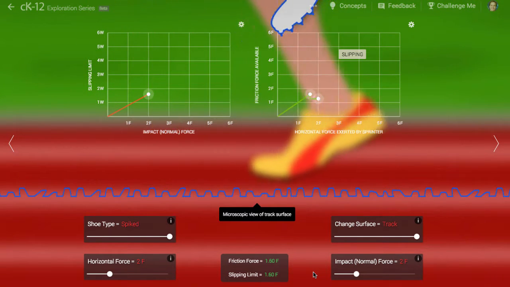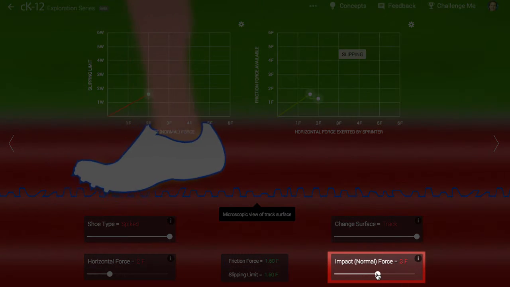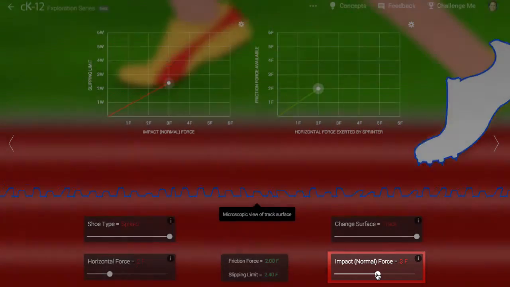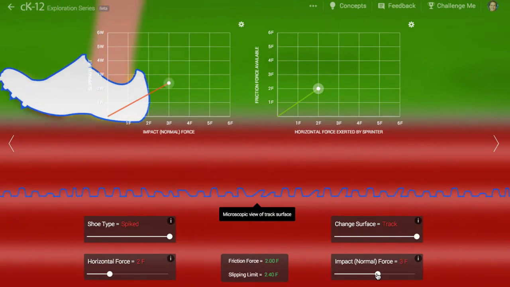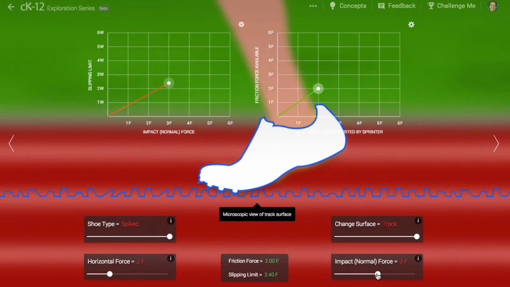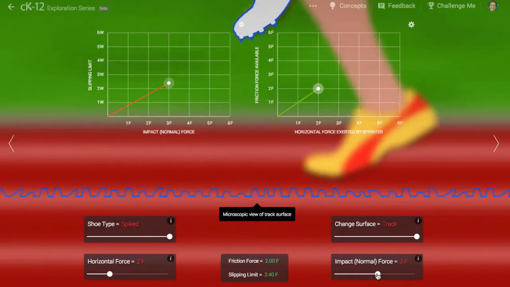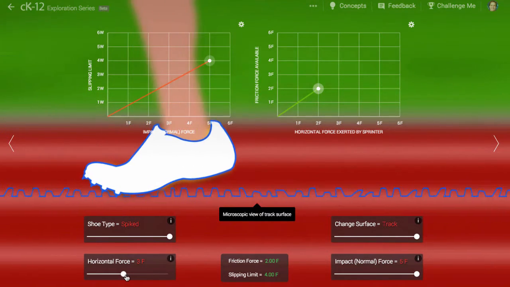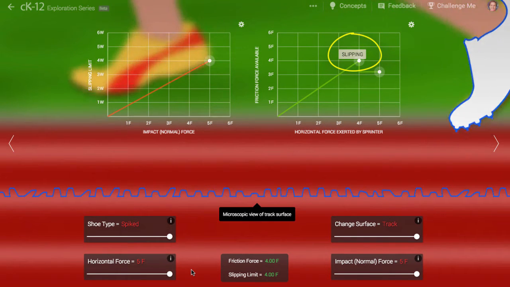Each time the foot comes to rest on the ground, it hits the ground with some impact force. The shoe pushes down on the track, and the track pushes up on the shoe. In physics classrooms, we call this upward force the normal force. We say normal because it is a synonym for perpendicular, and the force is perpendicular to the surface of the track. The greater this contact force, the greater the grip between the shoe and the track, and the greater the available friction force. Should the runner attempt to push off the ground with a horizontal force that exceeds the maximum static friction force available, known as the slipping limit, the runner will slip.